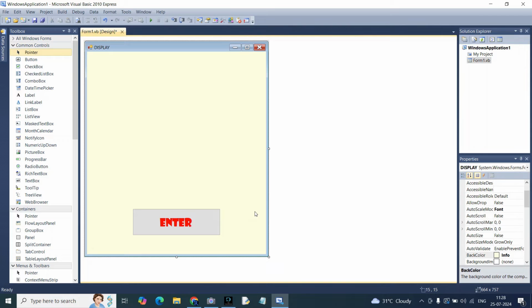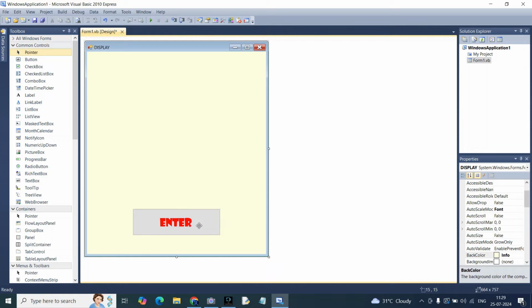Now we have a form. We have changed the properties of the form, and we have a button control in our form. What is our plan? Our plan is that if the user clicks on this button, then a message is displayed that we are loving our Microsoft Visual Basic 2010 Express.